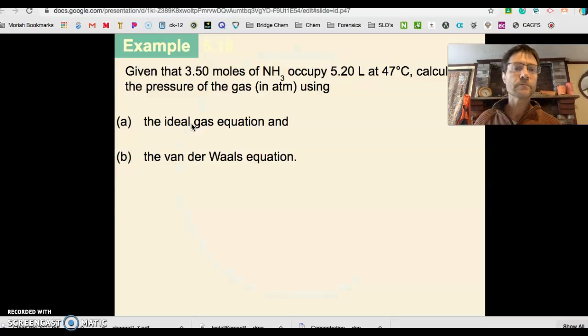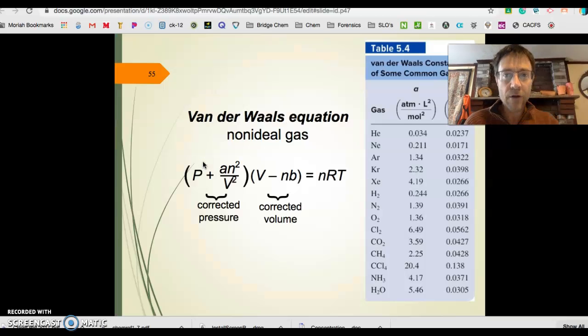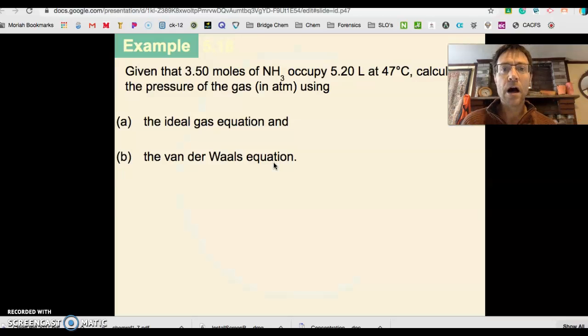All right, so here is another sample problem. It is sample 518. I'm not going to do this here, but I will upload a video doing that for you so we can go through it. It's pretty simple. Your ideal gas equation is PV equals nRT, and the van der Waals equation is this thing right here. It's just plug and chug. That's all there is to this. We're not asking you to do all kinds of crazy derivations. I will upload something for that.